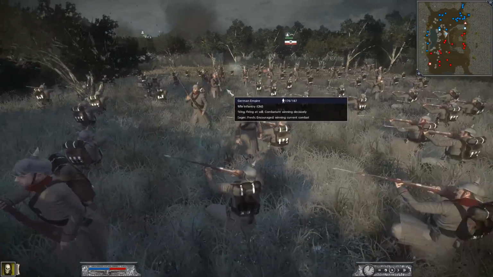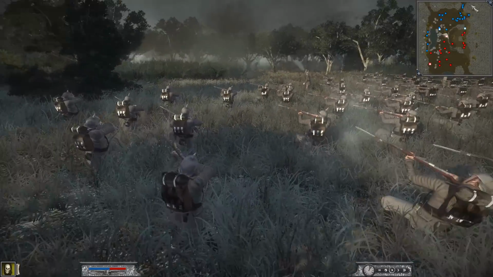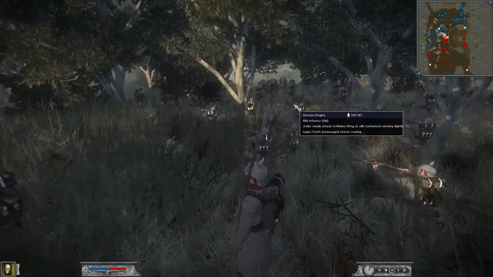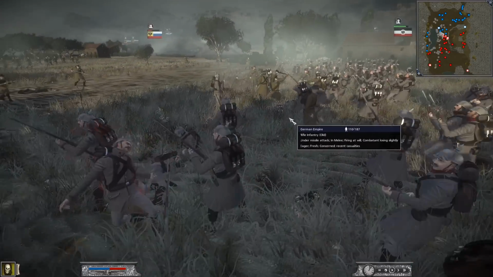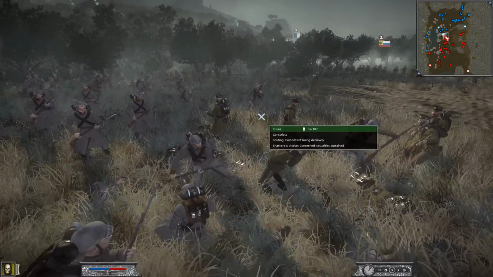It really is. But I guess the French are going to go into melee here, try to charge in. You can see them running through the trees. Look how awesome that looks. The great Russian charge, great French charge, and my Germans are going to hold their ground here. And hopefully they will stop this Russian charge.